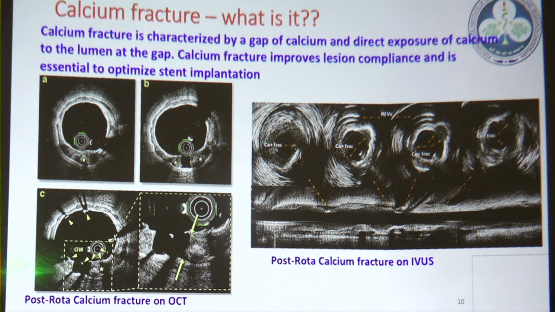So this is the OCT image of the particular case. You can very well appreciate this is the fracture. You can very well appreciate the depth of calcium with the OCT. These are a few pictures. Another one is the IVUS. You can appreciate the crack in the IVUS, but the depth cannot be calculated with the IVUS.